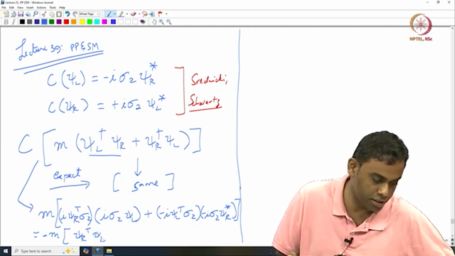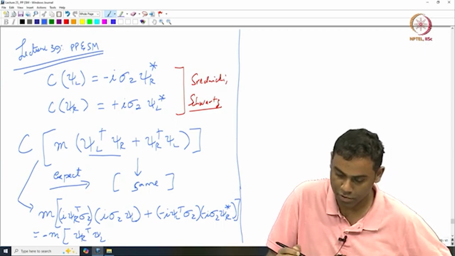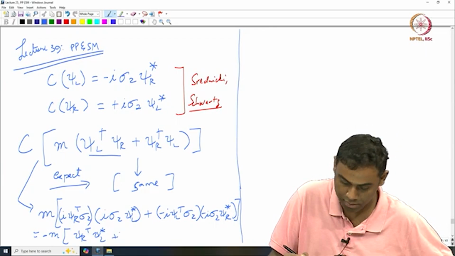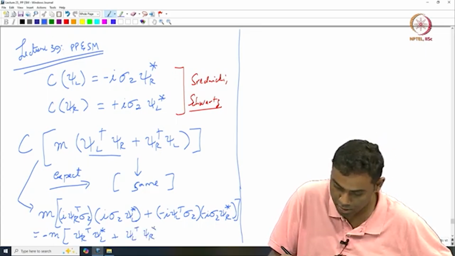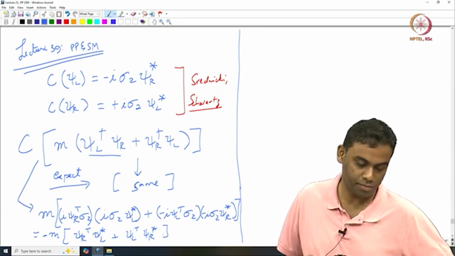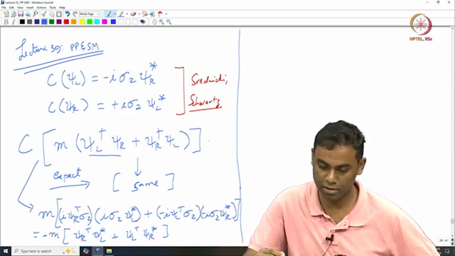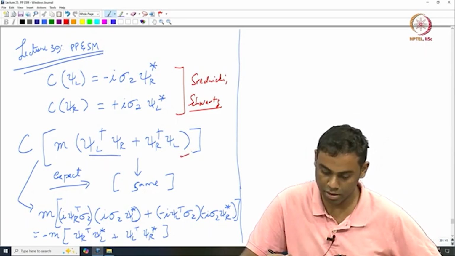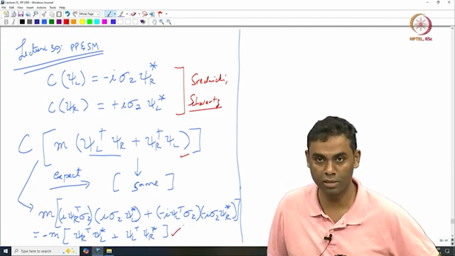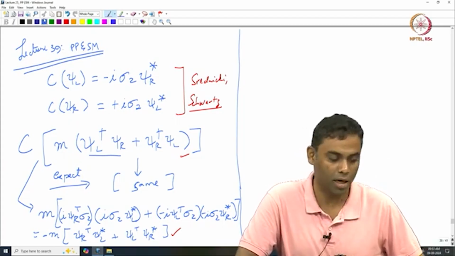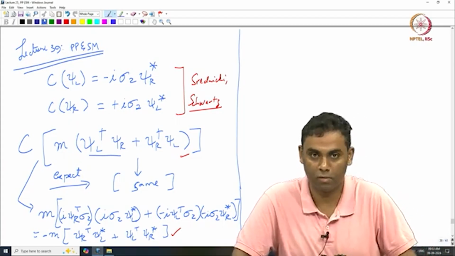So I pulled out a minus now. So I just have a term like this. By the way, I should have put a star here. So there is a star in both the terms. Excellent. So this does not look like this, correct? This mass term does not look like this mass term right now, right? But they actually are the same, and here is how we are going to see why they are the same.